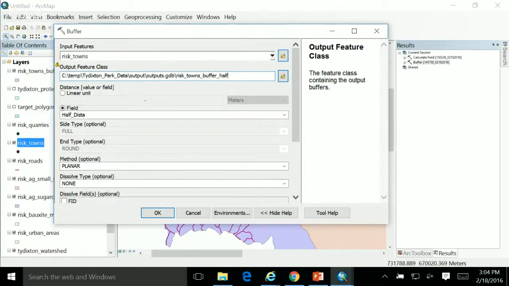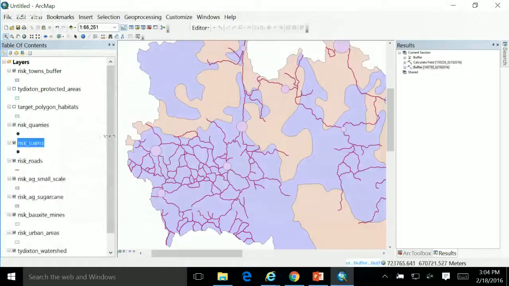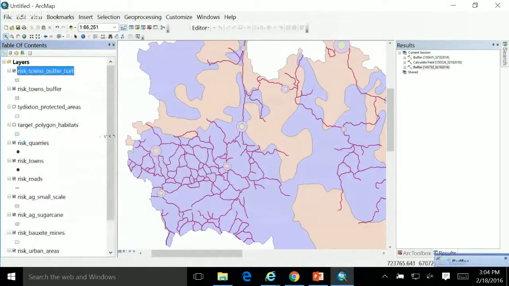My buffer, like, it keeps coming up error every time I do it. Okay, I'll come look. I'm gonna hit OK here, and then I'll come look at yours. Then you can see these little half buffer guys. Right? Is anybody else getting an error when they try to run the buffer?